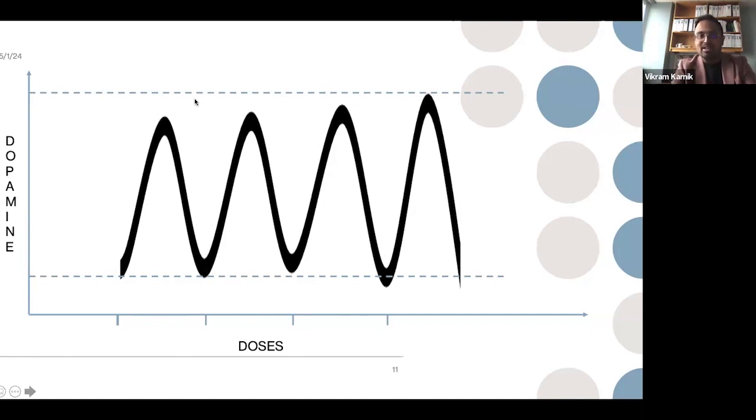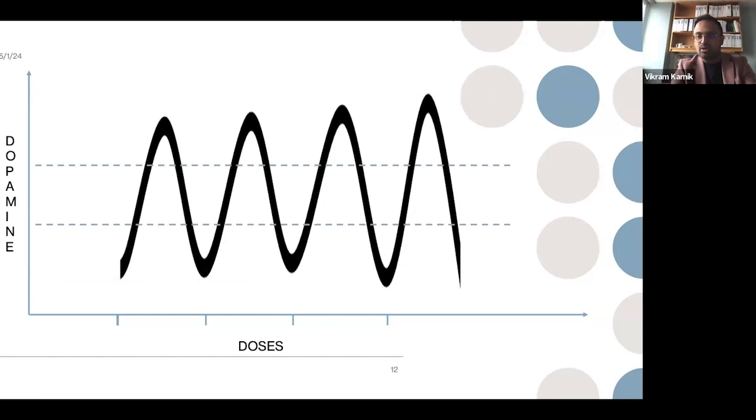What happens, though, as the disease progresses, is that window narrows. So now we start below the line, and then it takes 20 or 30 minutes for the medicine to kick in. And then we feel good, and then, oh, we got too much dopamine, so we start getting dyskinesias or lightheaded or the wiggles. And then it slowly starts to wear off, and we feel better. And then, oh, before our next dose, we actually start wearing off, and we get below that line for about 20 or 30 minutes. We take our next dose again, and then it takes another 20 or 30 minutes to kick in. So we have an hour of feeling like our symptoms are really bad here.